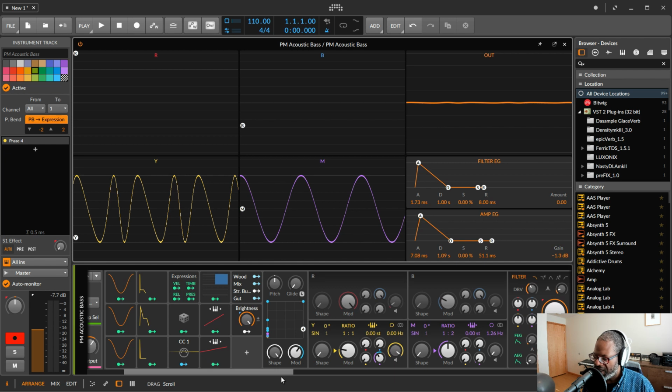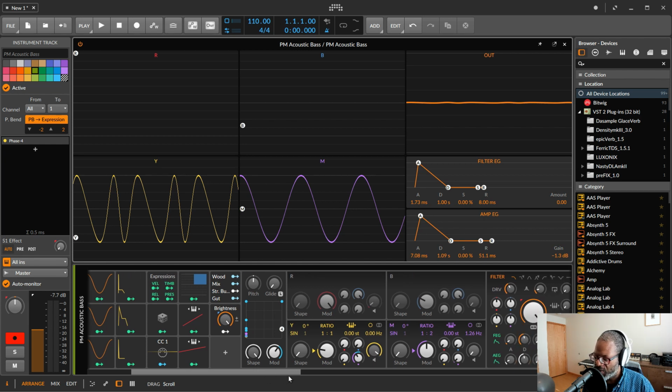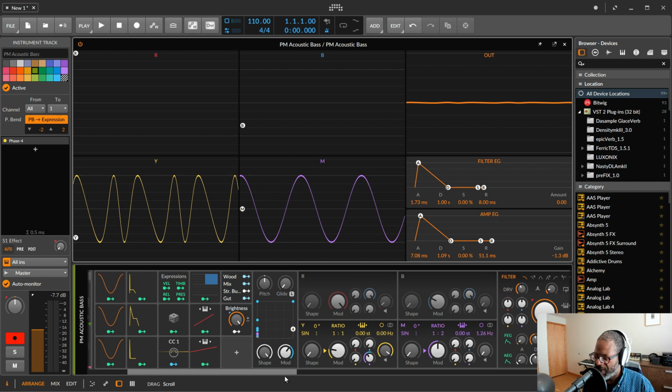But once you get the basics down, you can dial in the timbre that you want, or you can just experiment. Because it's so dynamic and there's such a range of different timbres that you can get, even just using two oscillators, it really has a great deal of potential.